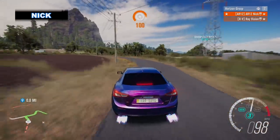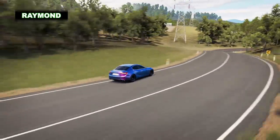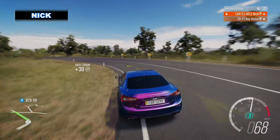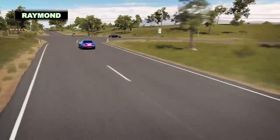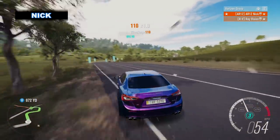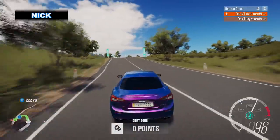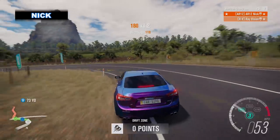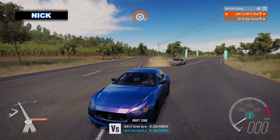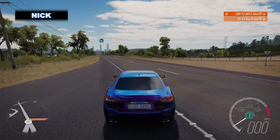Here comes Nick — not too bad. There is no corner cutting. I should also give you a little walk-through of this course. Watch out for your braking points because you get air twice on this course, and you won't be able to stop. The first place you get air is right up here and your line isn't going to tell you to slow down, so brake early. Then enter the drift zone with speed. And the other place you get air is right there if you're going fast enough. What was the GTR's time — 54 seconds?